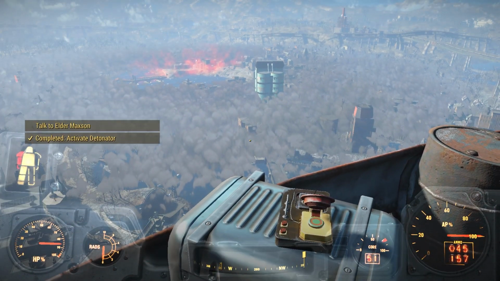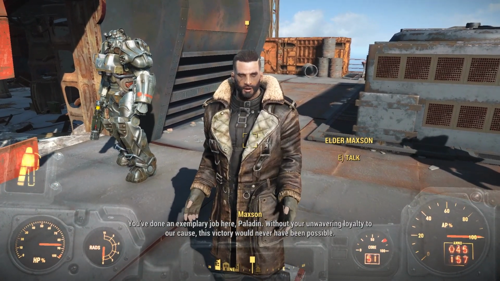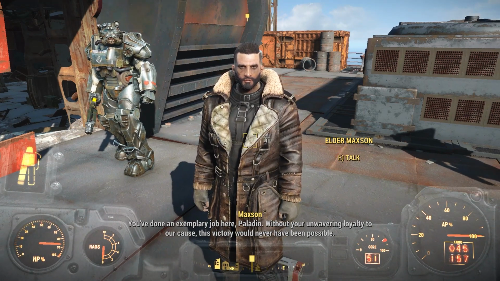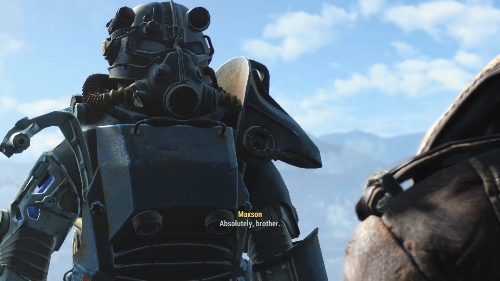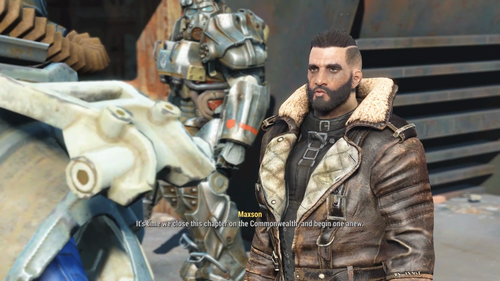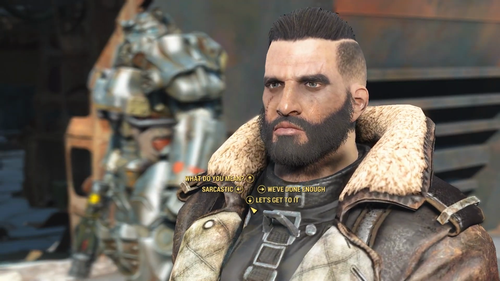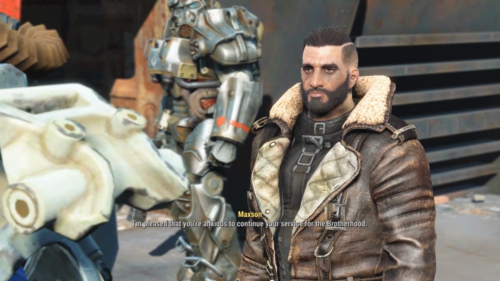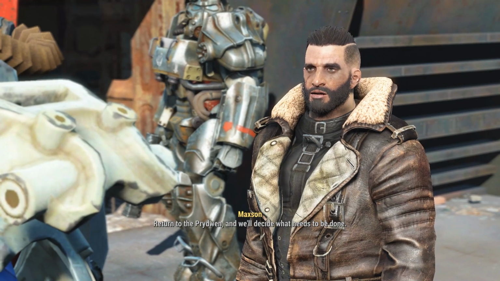Okay. Talk to the Elder. Elder, you've done an exemplary job here, Paladin. Without your unwavering loyalty to our cause, this victory would never have been possible. So we've won. Absolutely, brother. The Institute has been wiped clean from the face of our world. It's time we close this chapter on the Commonwealth and begin one anew. I'm pleased that you're anxious to continue your service for the Brotherhood, but this is neither the time nor the place to discuss it. Return to the Pridwin, and we'll decide what needs to be done.